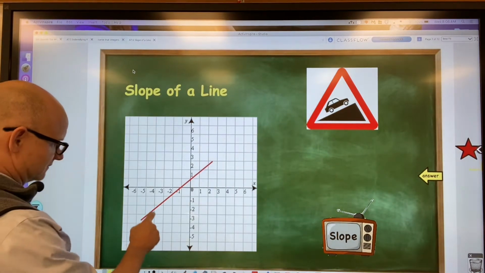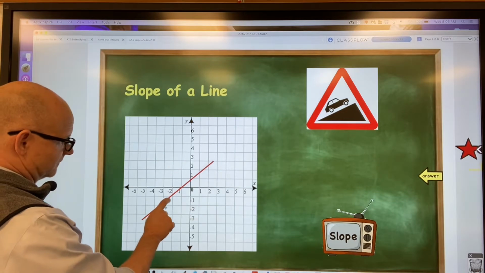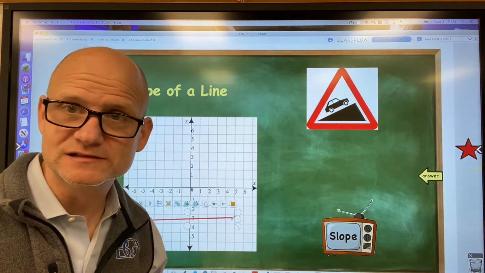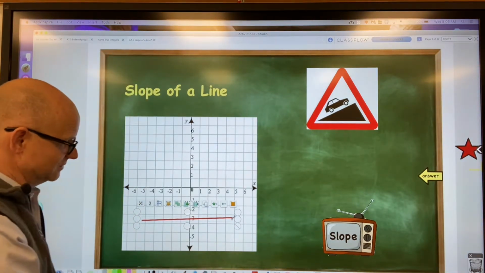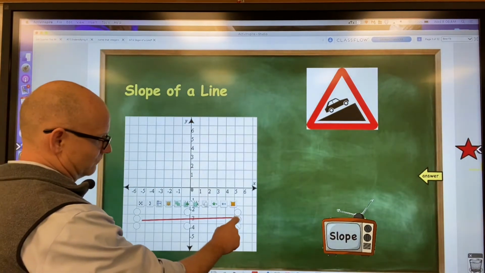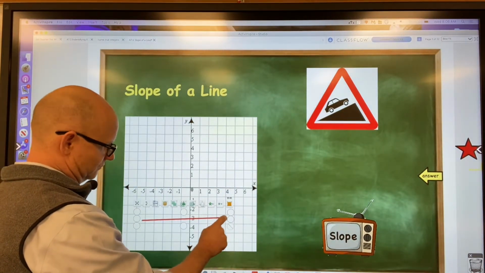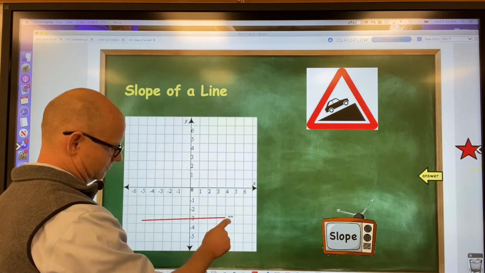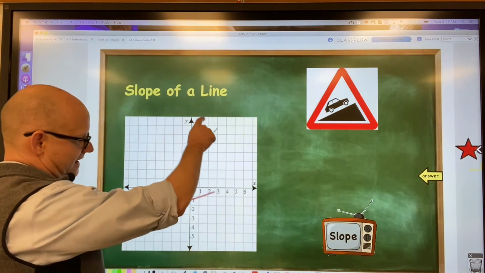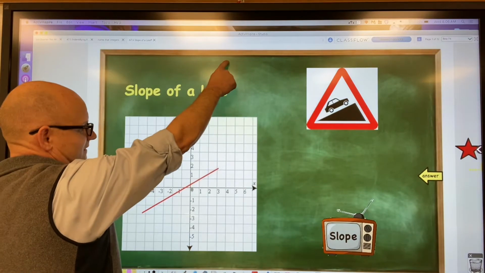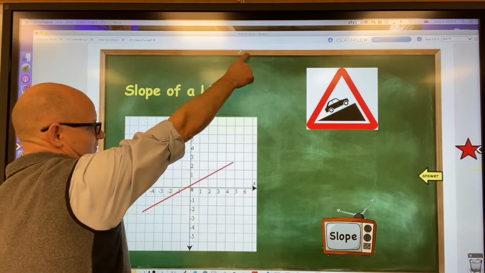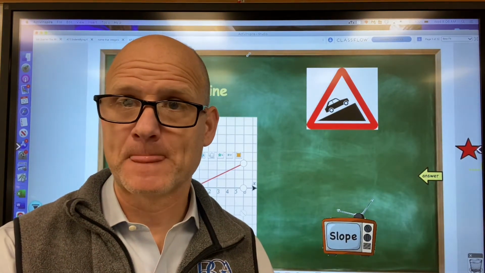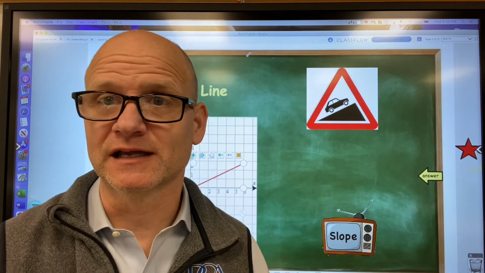So when you look at the slope of this line, you can tell that I can change its steepness by just dragging it. Right there, basically, you could say there's no slope. As I move it, you can tell it's getting steeper. So we're just talking about the slope of a line and how we can determine or find the slope of a line on a linear equation in a coordinate plane.